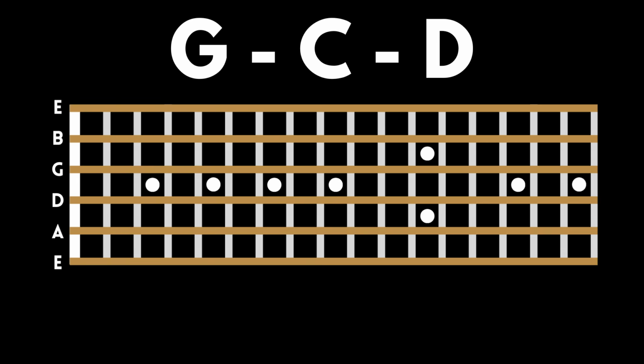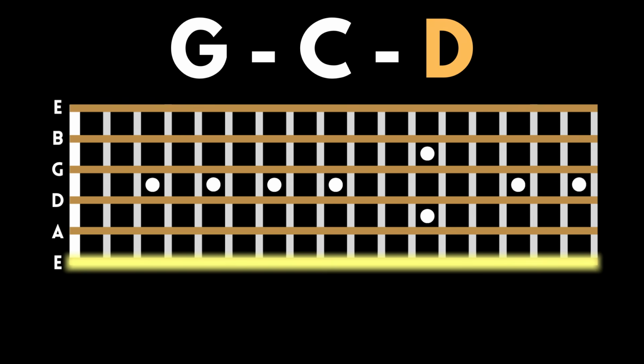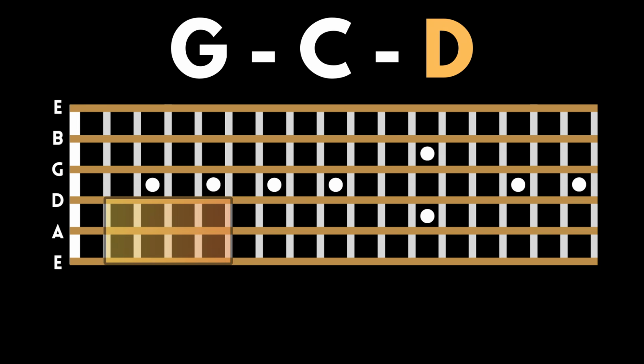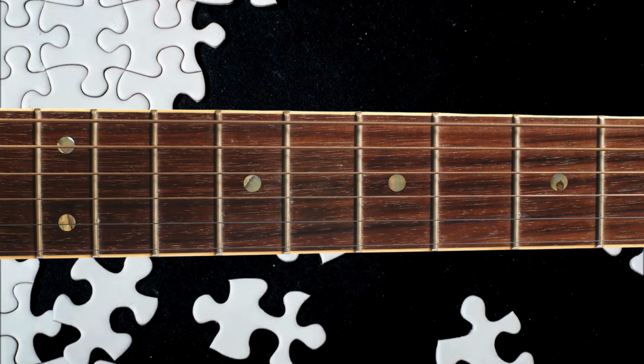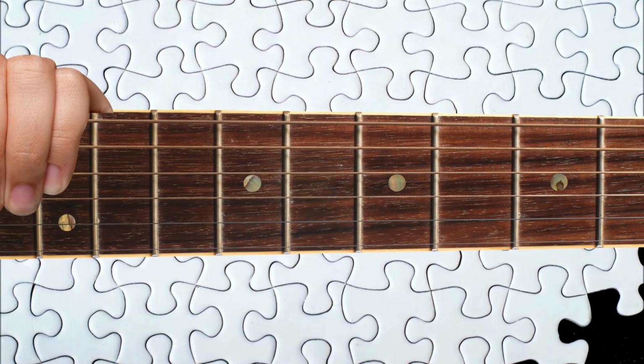To find the last chord in the progression, D, we need to find the nearest D root note on either the E, A, or D strings and within the 4 fret zone. Once again, you will find only one available within this area, and since this root note is on the A string, we can choose between a C form chord or an A form chord. Since we're trying to stay in a boxed position, the only choice is the C form chord. Put these together and you have one more way of playing this chord progression without moving your hand position.